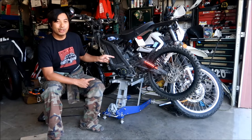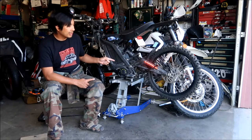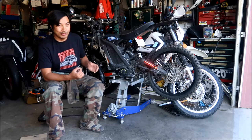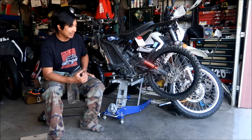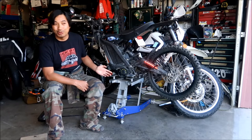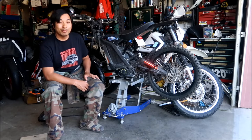I also did install a new jackshaft axle. I don't know if it's really going to make much of a difference. Honestly, the original one was just slightly bent. It should help it roll a little smoother though, and be better for the bearings.